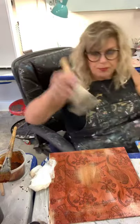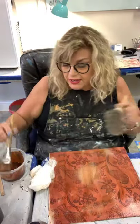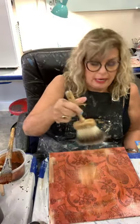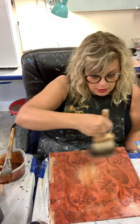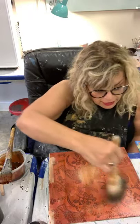And I can take one of my badger brushes. For those who are not familiar, a badger brush is a brush designed to create and soften glaze. You don't take your badger and flop it like that. You take your badger and move it gently, straight, circular, soft motions. I'm not putting a lot of pressure here because I don't want my bristle marks to show. I'm just manipulating the glaze to soften it.